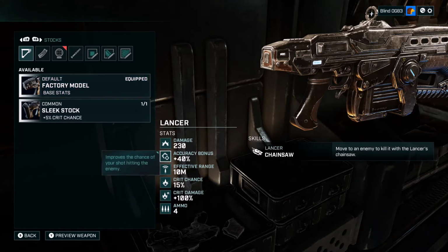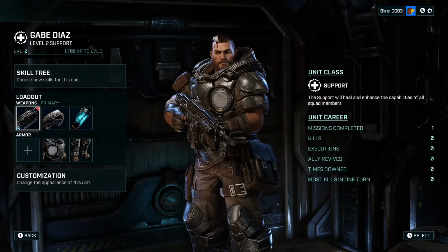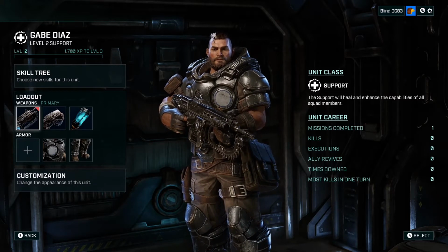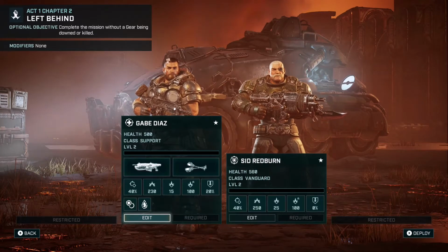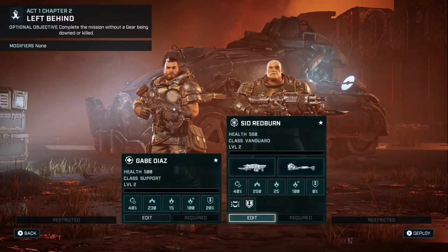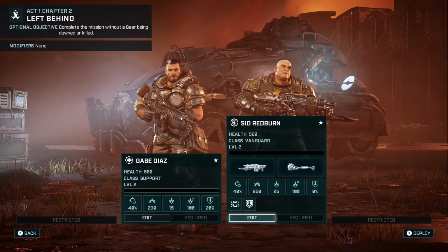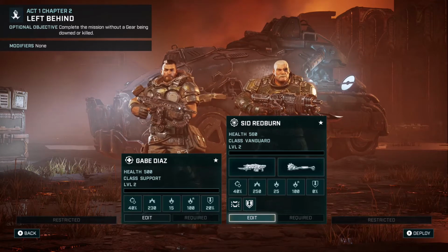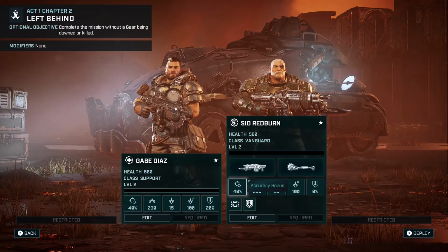Damage, accuracy bonus, effective range. Weapons, primary. B button, back. A button, select. I mean, it would be nice if they had a button to stop the screen reader and be able to just cut it off. But that's something that we don't have yet. Enemy accuracy bonus 40%. So in a lot of games, you know, it's not that big of a deal though.